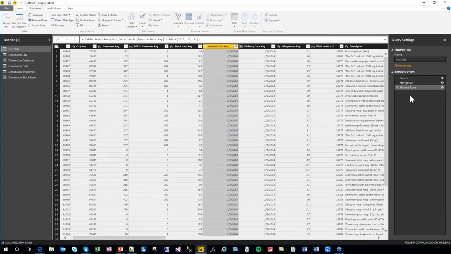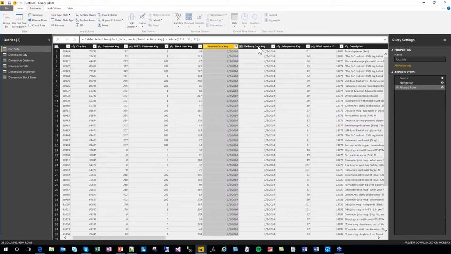Another thing that I want to point out is over here on the right, you'll notice I have this list of applied steps. These are actually the steps, the transformations that I'm applying to the data. Now it's important to point out that we're not actually modifying the underlying data. I'm not doing anything in the Wide World Importers database. What I'm doing here is, every time I apply a transformation, I'm creating a set of rules and transformations to apply to this data each time I import it into Power BI. So whenever I refresh my Power BI content, it's going to take this set of steps and apply that to the data.